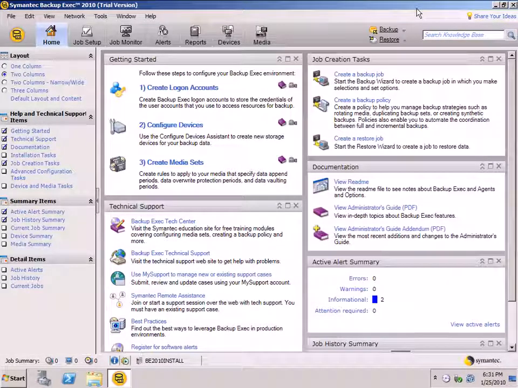So in a nutshell, that is the installation of Backup Exec 2010 from start to finish. Depending on the number of agents and options, the install process can take anywhere from approximately 8 minutes to up to 20 minutes. There will be further videos that show the configuration of Backup Exec deduplication, an overview of deduplication, as well as an overview of the archival option.